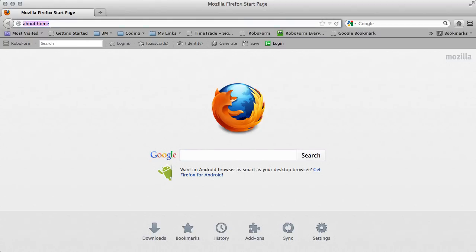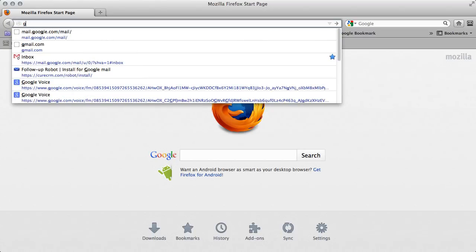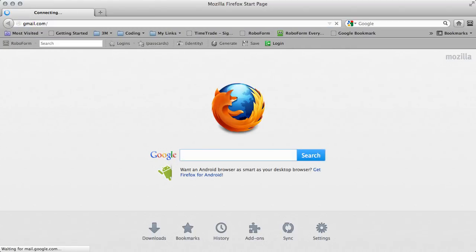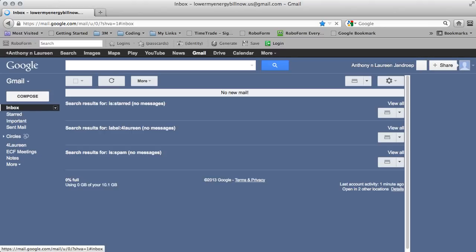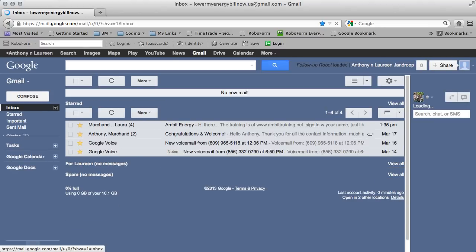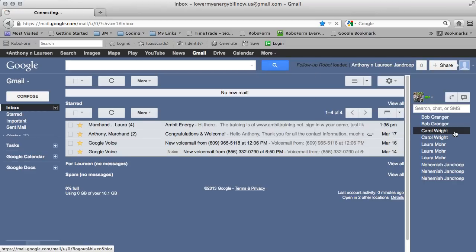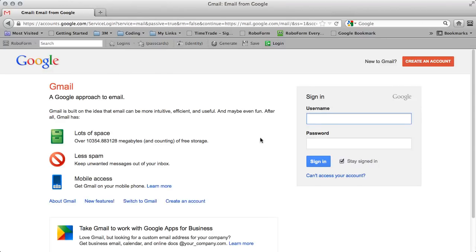So I'm going to go to Gmail. And if you already have a Gmail account, what I recommend you do is open a browser that you don't normally use Gmail in. Of course, this recognizes me, so I'm going to log out here. And this is what you want. You want to come to a blank one where it's prompting you to sign in, because what we want to do is create a new account. Separate your business Gmail from your personal.